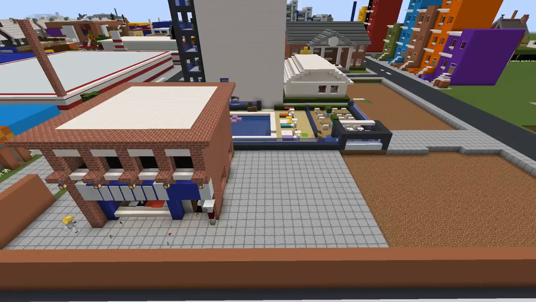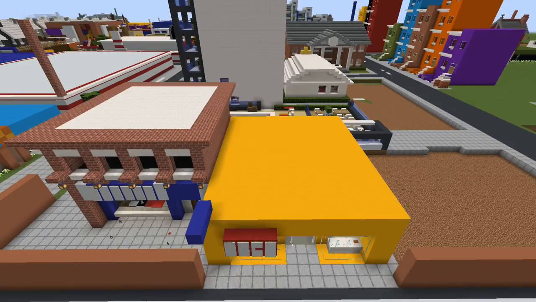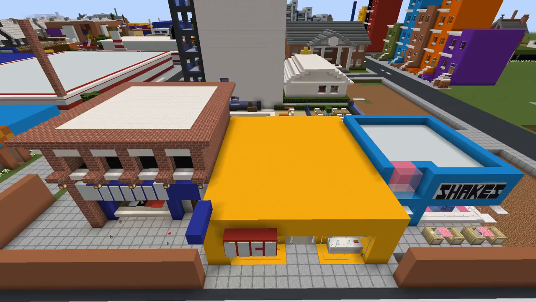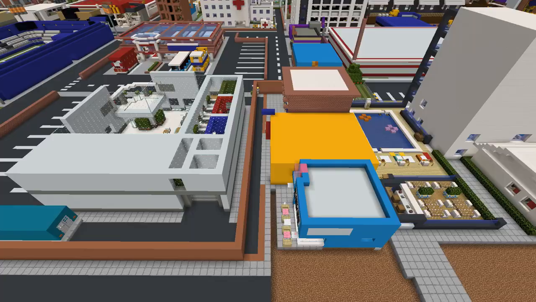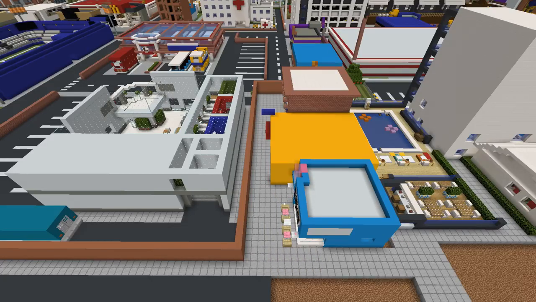There was a strange gap in between Greg's, the modern hotel, and the business district that I had just mentioned. I figured that this could be filled up with a couple of random builds that needed to get added to the city. And they're not necessarily random, but they don't necessarily go together as well. I'll let you guys be the judge. We have a barber's, a Lego store, and also a milkshake store. Just a kind of interesting bunch really.